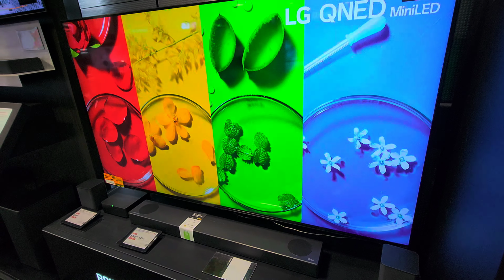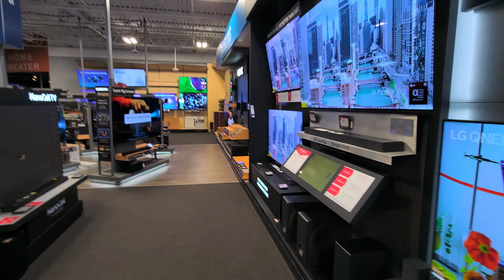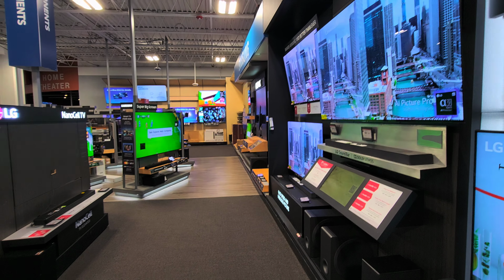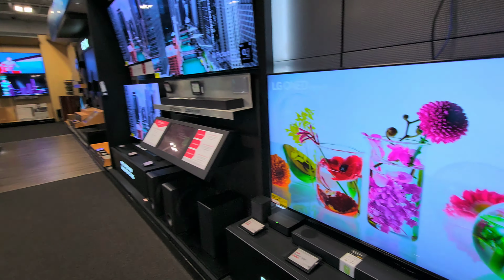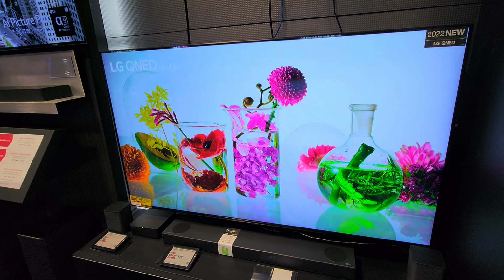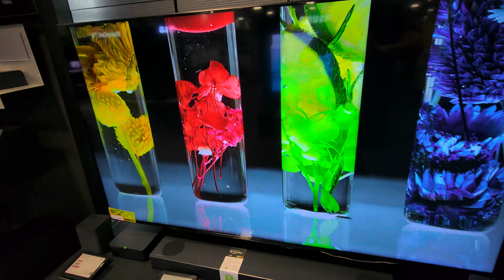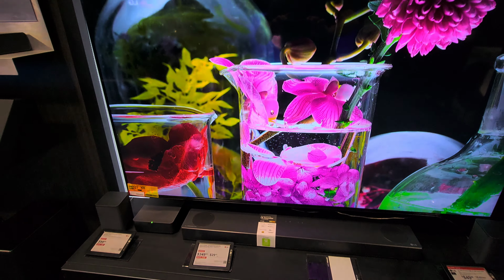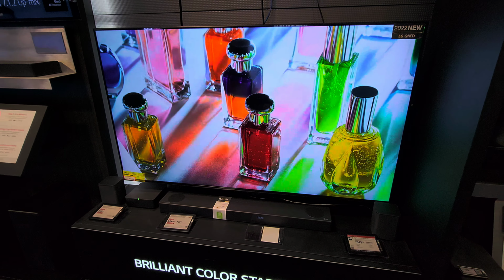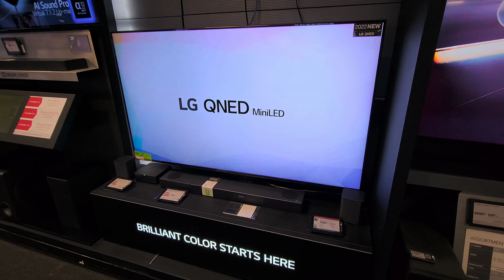Now, the QNED, again, by cutting out the 90 series this year, I feel they consolidated the top series to that series, as we pan down, quickly zooming into the Hisense. Dollar for dollar, it's very hard to compare that to the Hisense, as the Hisense is just very saturated. It's got a great black level, and just a very beautiful TV. And the QNED does look nice. It's just hard to know where it fits in any lineup against any other mini LED.